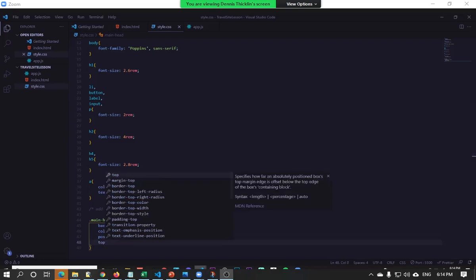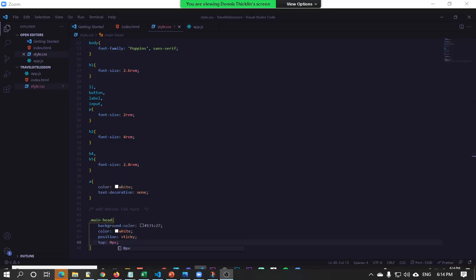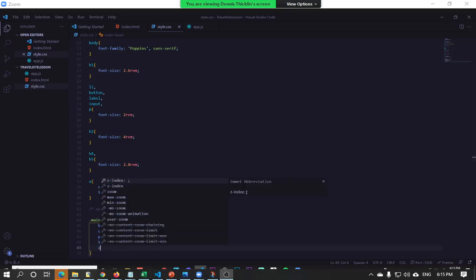And top is going to be 0 pixels, so it's going to be 0 pixels away from the top. And that's basically it. Well, let's just see on this part. So Z index gonna be 3.